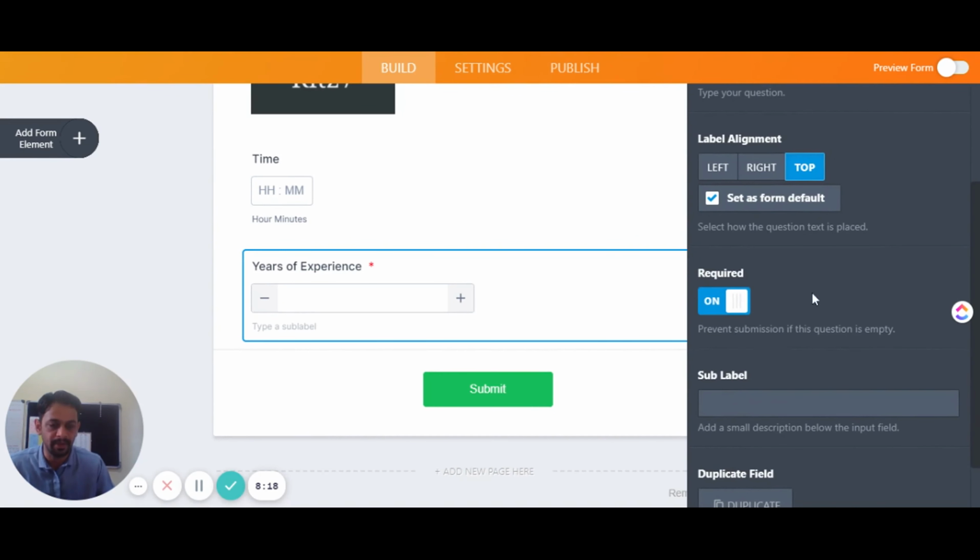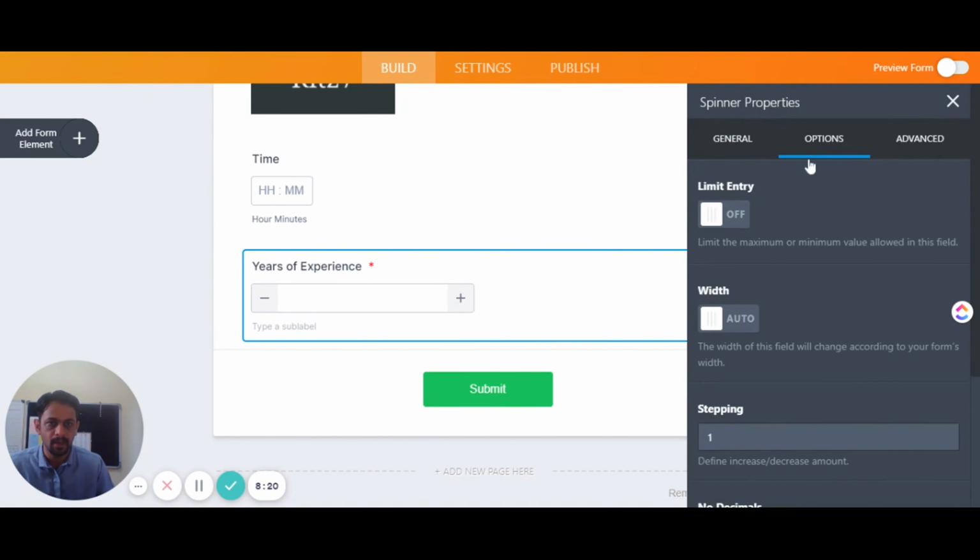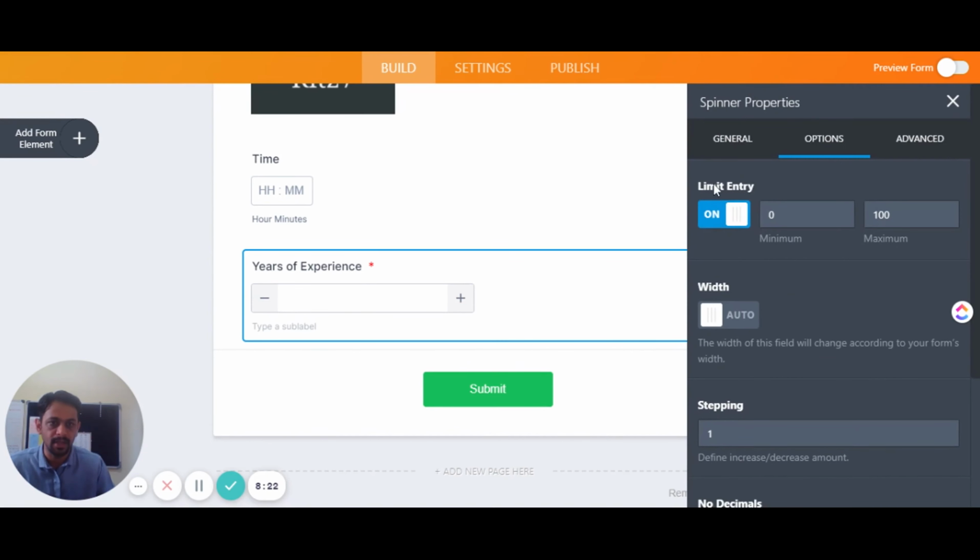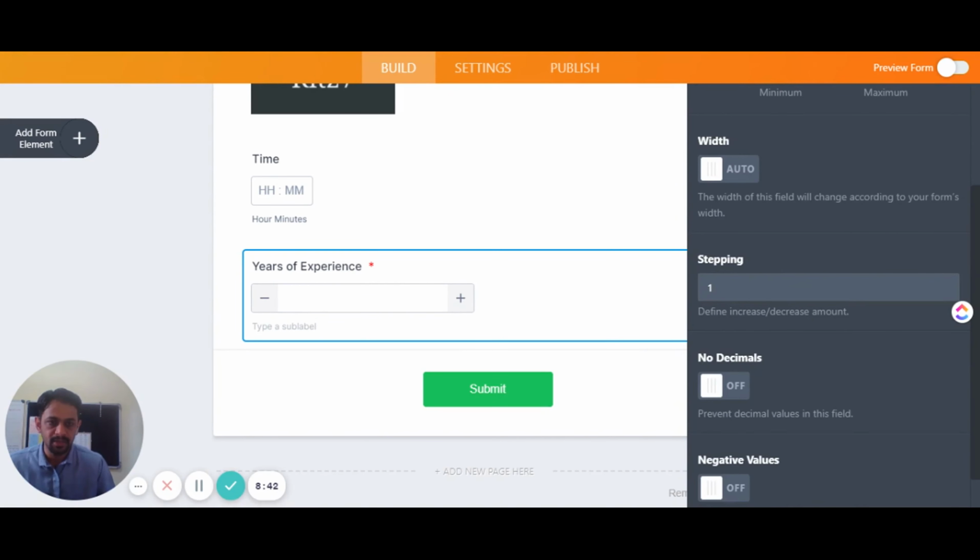Make it mandatory or optional. In the options, you can limit the entry, saying minimum should be 1 to, let's say, 50 years. In the width of the field, you can change the steps by which it will increment. Right now it's 1. You can make it 2.